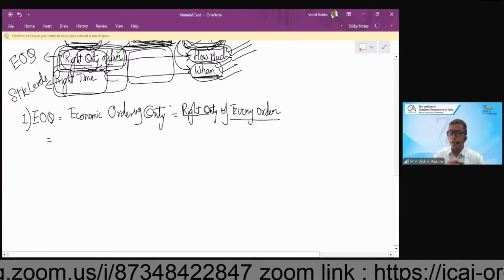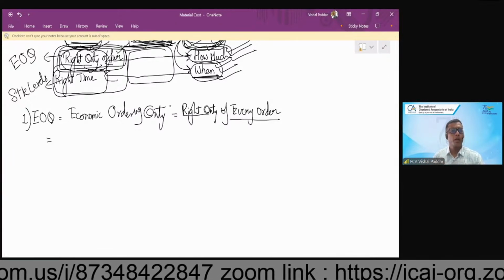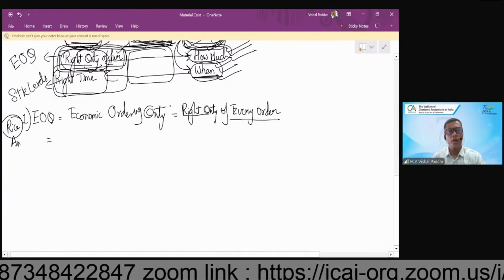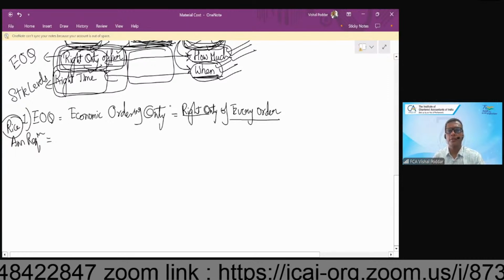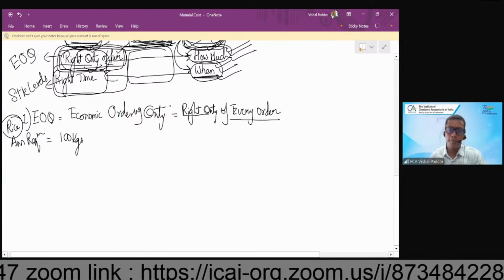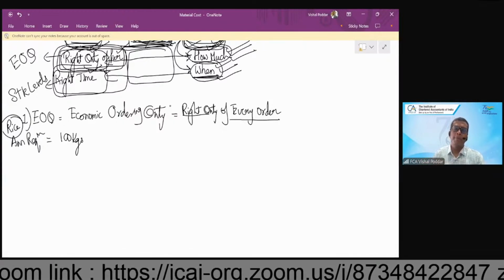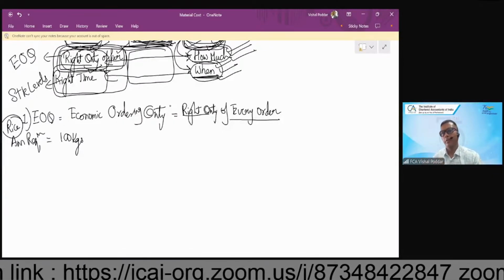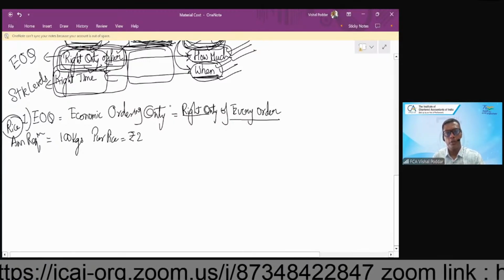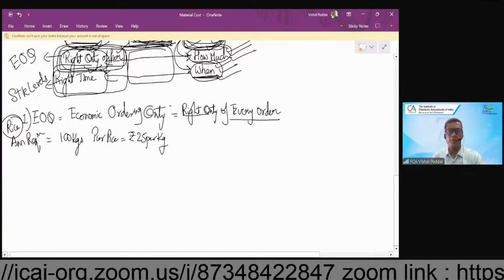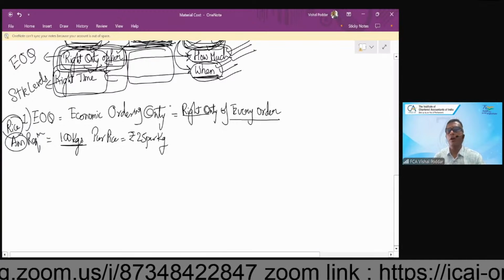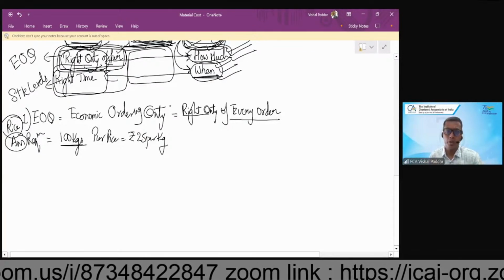Let us say, now I'm continuing the example of dinner and kitchen to make it very simple. We are talking about the raw material rice. My annual requirement of rice in my house is 100 kgs. So in the whole year, in my family, we consume 100 kgs of rice. Let us say the price at which we get it is rupees 25 per kg. This is the purchase price. Now, understand one thing, this 100 kgs is my annual requirement. So I'm going to require this throughout the year.